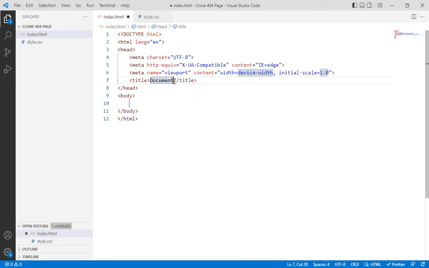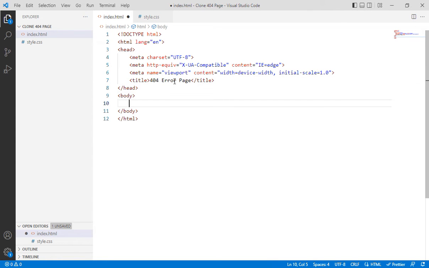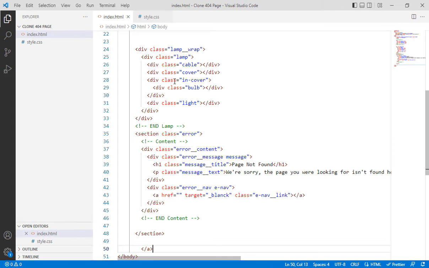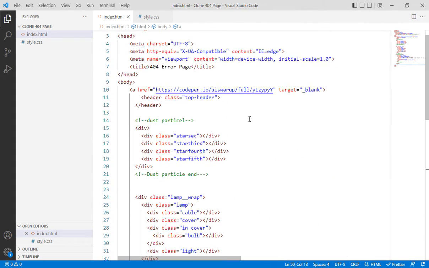So this is my template, and edit the title to 404 error page. So in body paste that code. Alright, I pasted that code.